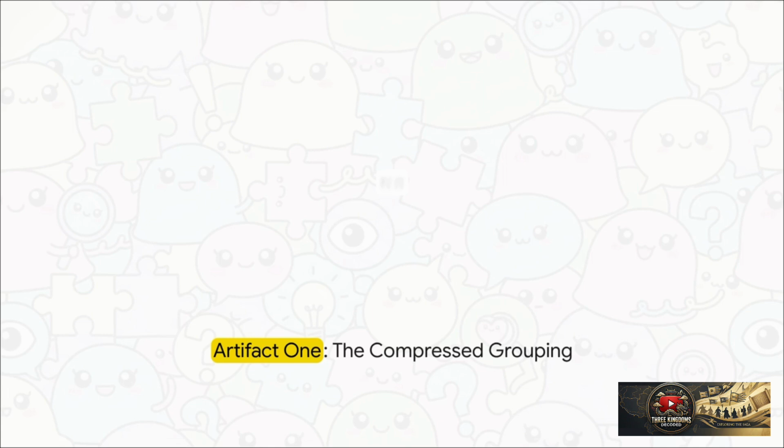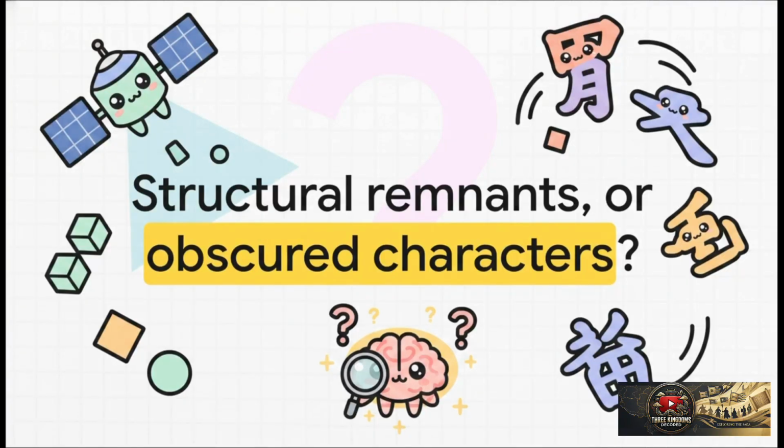Artifact 1. We'll call this our compressed grouping. Right off the bat, you'll notice these extremely faint, kind of washed-out whitish shapes against this really stark background. The composition here is super vertical, clustered really tightly together to create this intense sense of density. Notice how there are literally no sharp edges? Everything is soft. It's blurred. It's almost as if severe digital compression has taken whatever the original object was and just reduced it down to its essential structural shadows.